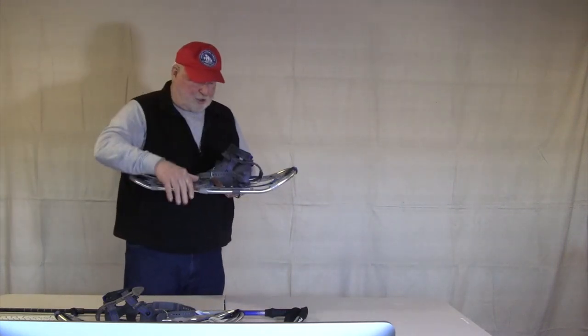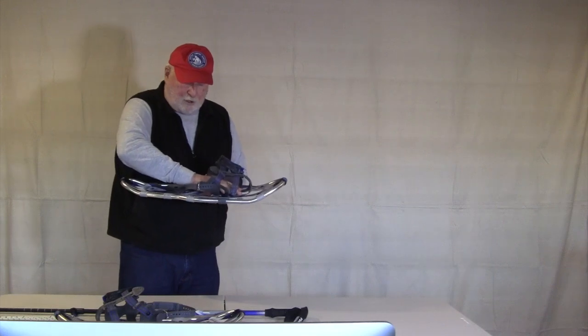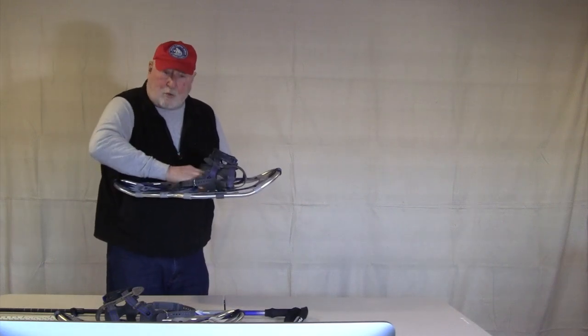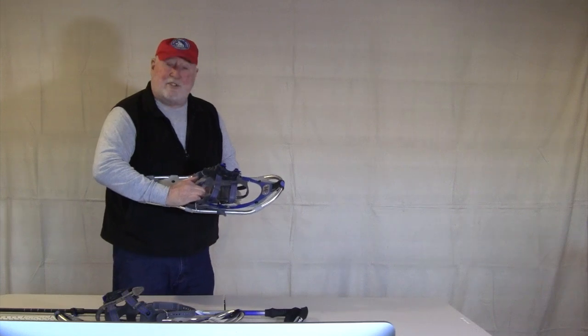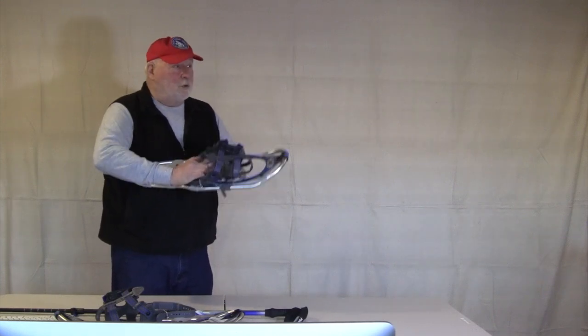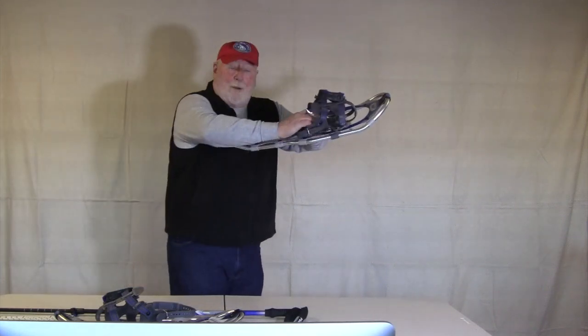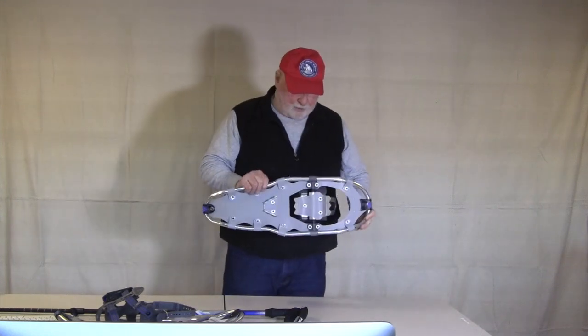And if you're going up a side hill, say the side hill is to the right, you move your heel over onto this rail and you press down on the inside of the rail which will allow you then to go up the hill without slipping.